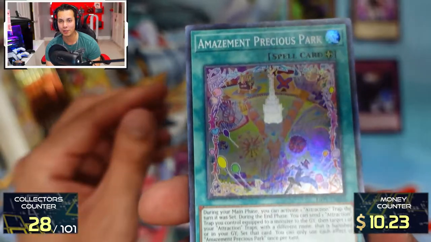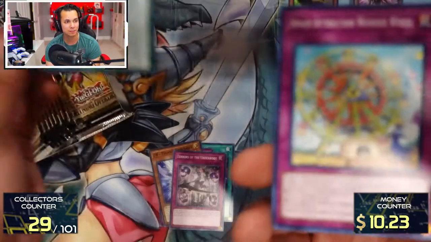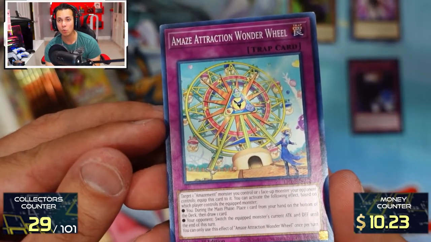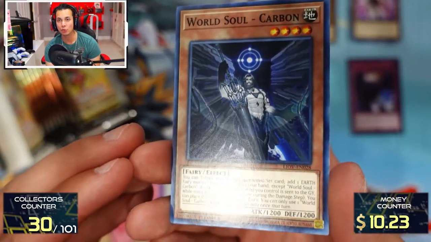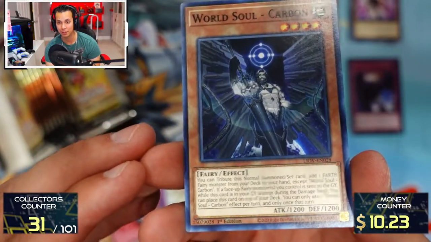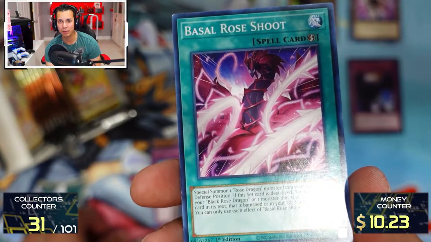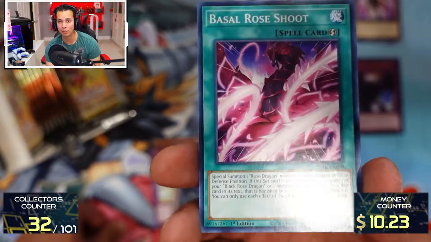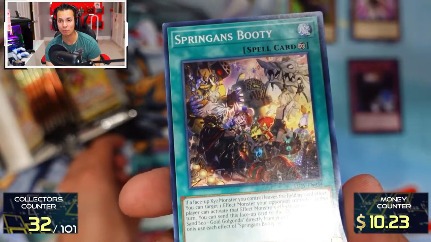Alright, we have a super rare here. The Amazement Precious Park Field Spell. The Amaze Attraction Wonder Wheel. The World Soul Carbon. Alright. Wow. The Basal Rose Shoot. So another Rose support card. And the, oh, Springit Booty.